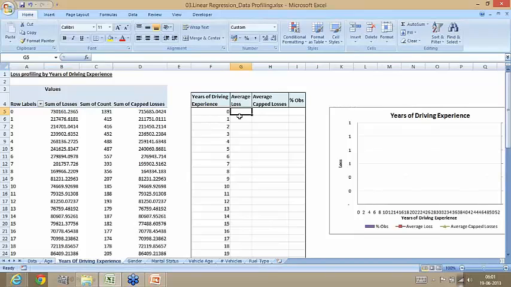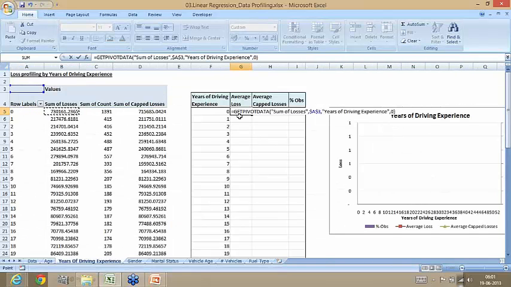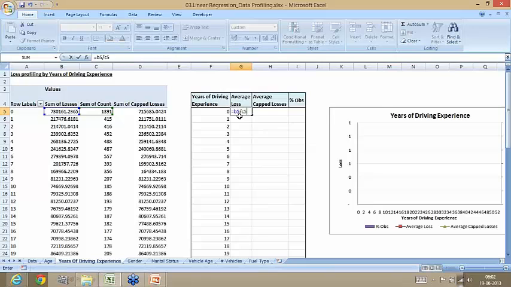Okay, let me write the formula just to understand the years of driving experience. It should give me a result as expected. Sorry, now let me write the formula. It's B5 divided by C5. Now if you notice, the sum of count in the previous sheet was in the D column, now it is in the C column.